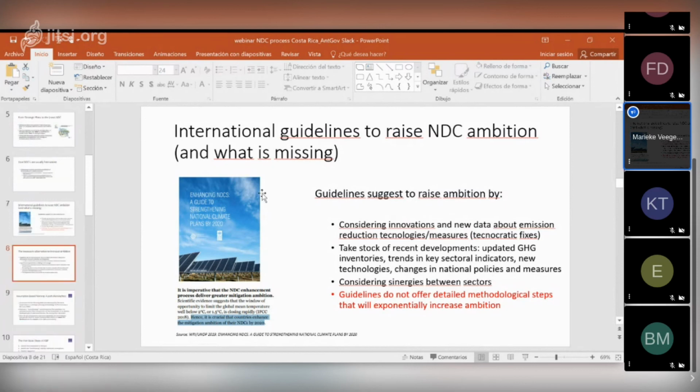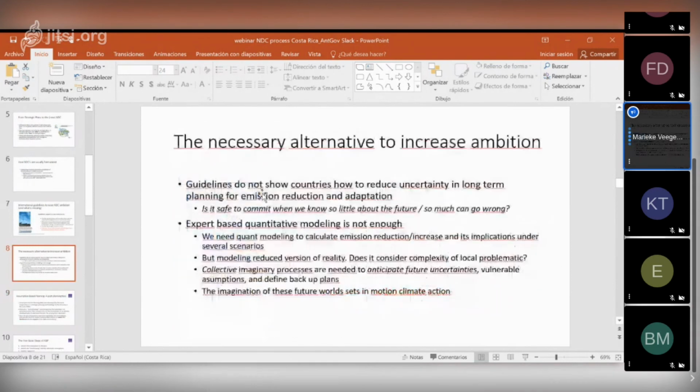Okay, so the alternative that we've been developing as an NDC team in Costa Rica is that we feel that basically these guidelines do not show countries how you can really reduce uncertainty in long-term planning for emission reduction and adaptation.